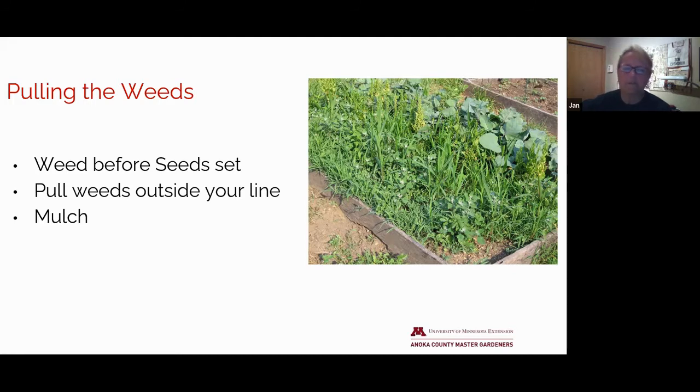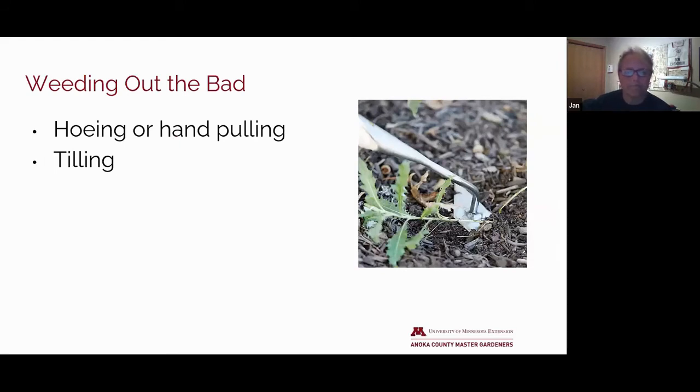All soils in Minnesota contain weed seeds and they can spread by a lot of different sources. Competition from weeds makes it difficult for plants to get enough nutrients and sunlight, so it's important to really stay on top of the weed situation. For my perennial beds I just do a little hand pulling, and I kind of walk around the yard every morning with a hoe and just nip at things here and there and catch them before they get too big.